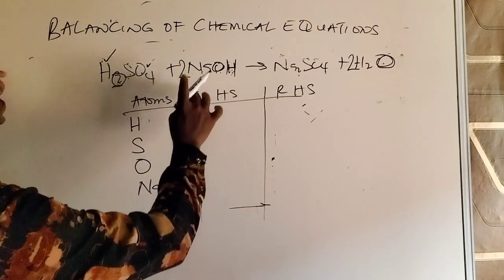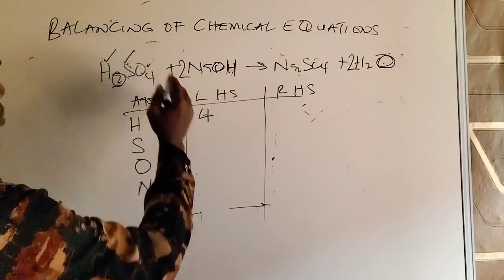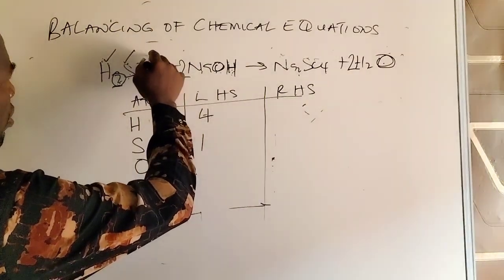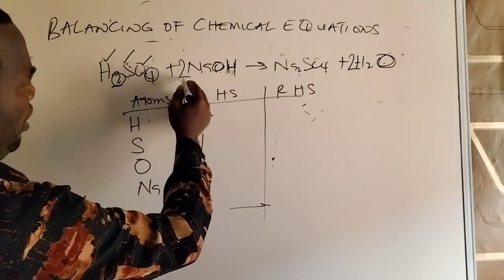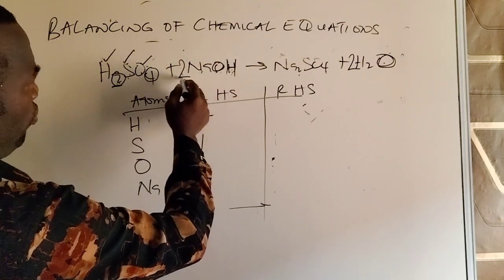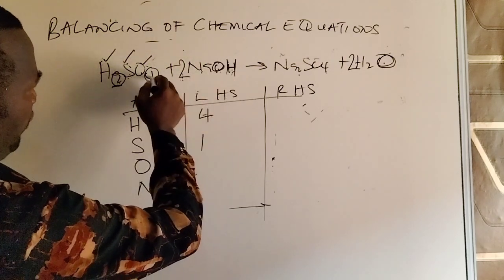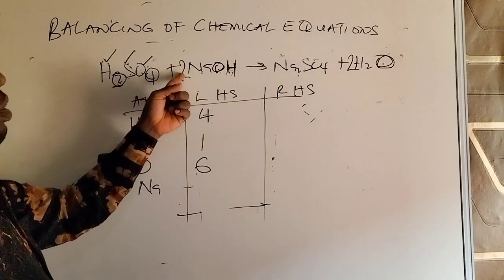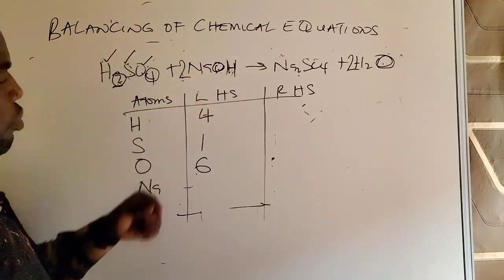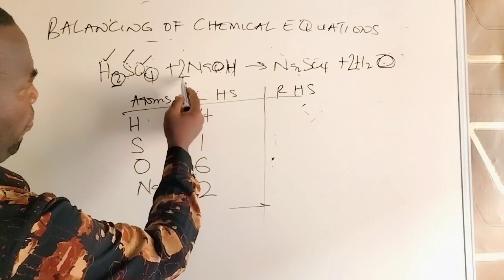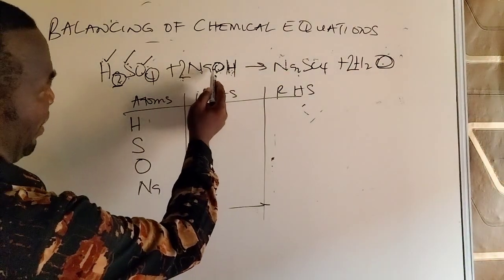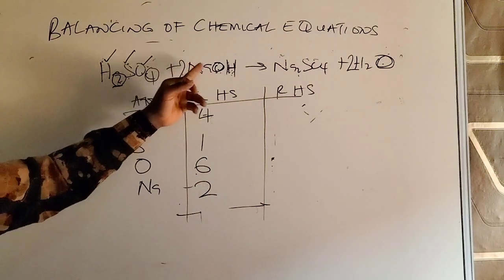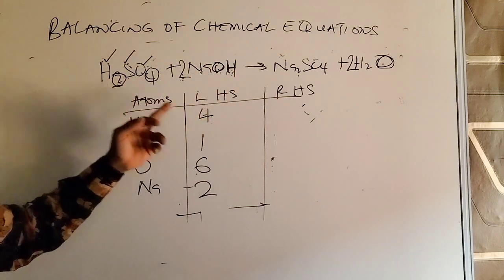Going to sulfur, there's no sulfur here. Look at sulfur here, it's only 1 atom. Oxygen, there is 4 for oxygen here. And oxygen here is 2 times 1, 2, plus this 4 here, that gives us 6. Going to sodium. Sodium here is 2 times 1, that gives you 2. Remember that this number, we multiply all the elements behind it one after the other. I repeat myself, hydrogen is 2. 2 times 1 is 2. 2 plus 2 is 4.